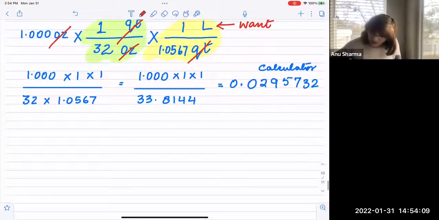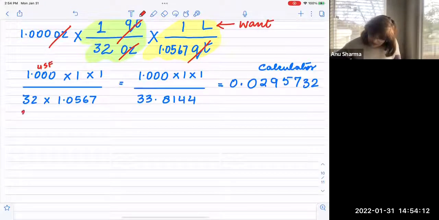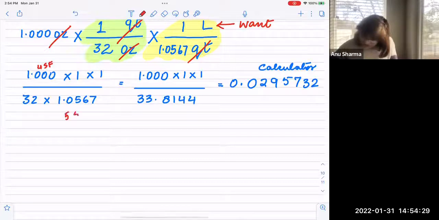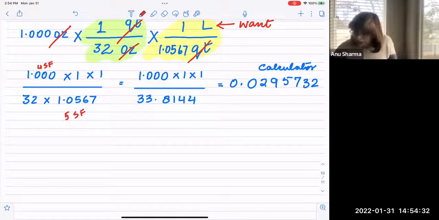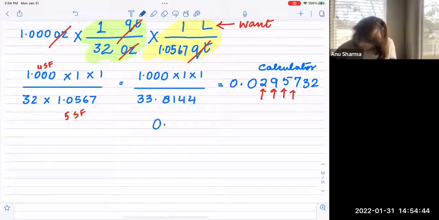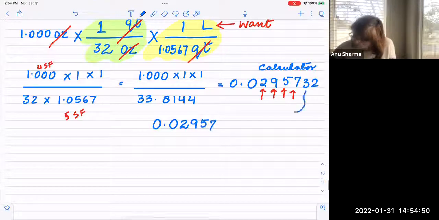So here we see our 4 significant figures. Here there are 2 significant figures, but this is an exact number, so this has to be ruled out. So I'm going to just remove this. And then we have the other one, which is 1, 2, 3, 4, 5, 5 significant figures. So the final answer should have 4 significant figures, which means 1, 2, 3, and 4. So we will have to retain these. So we will bring this now here: 0.02957. Drop off the 3.